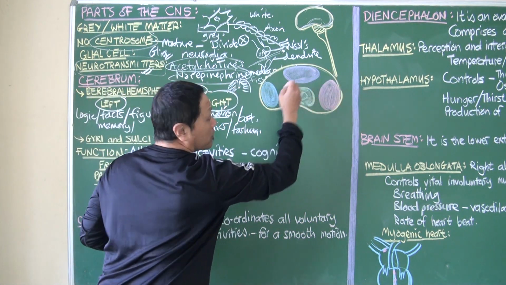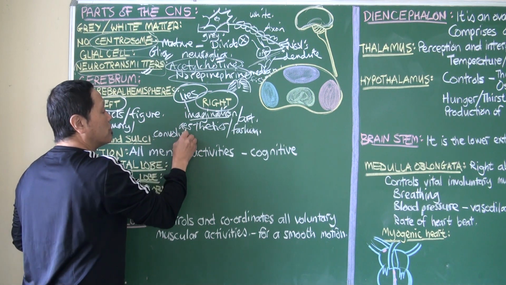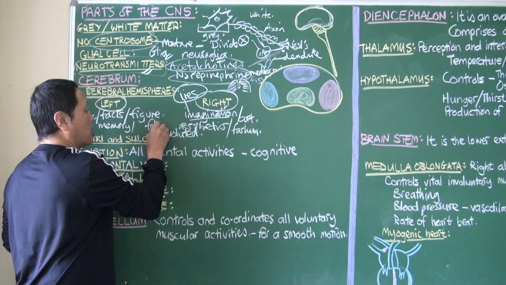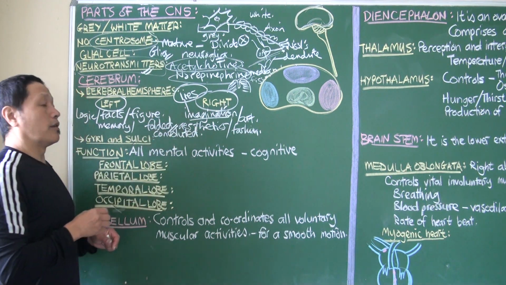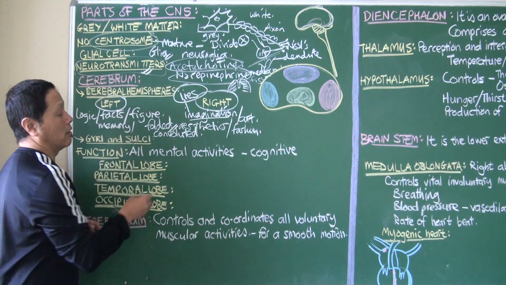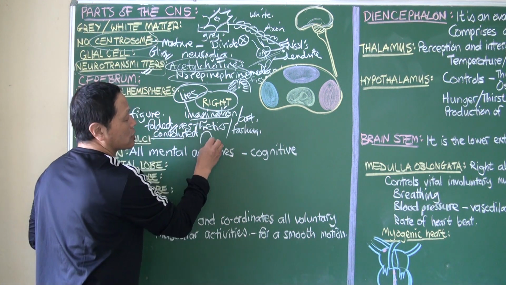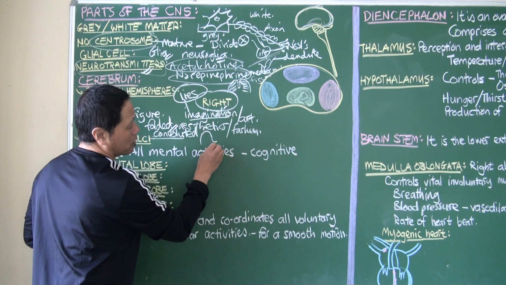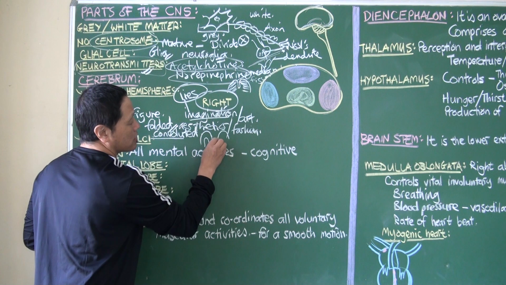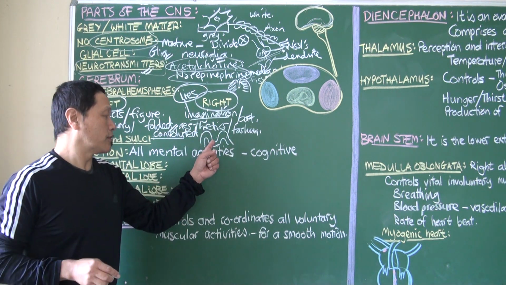This part, the cerebrum, actually contains a highly convoluted portion, meaning the tissue of the brain is highly folded or convoluted. So it forms this raised part and the depression or the valley sort of structure. So this is the raised part, and this is what we call the depressions.